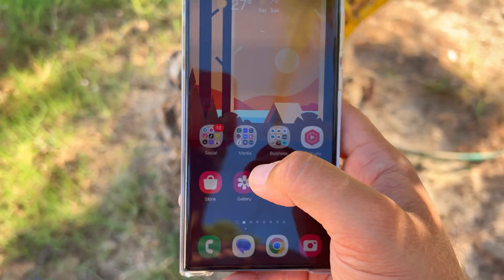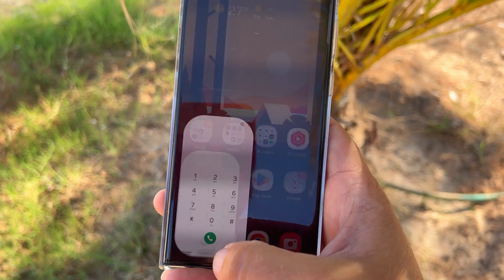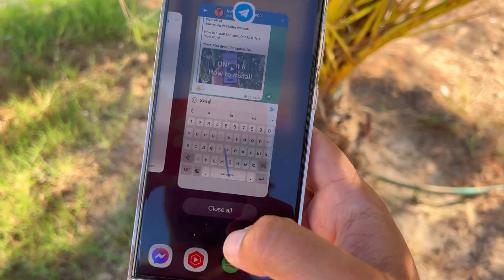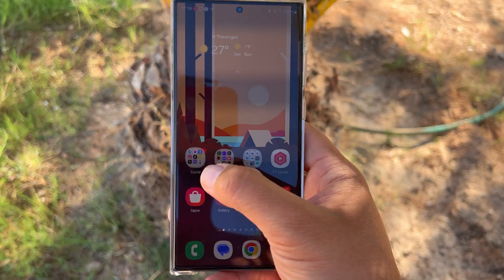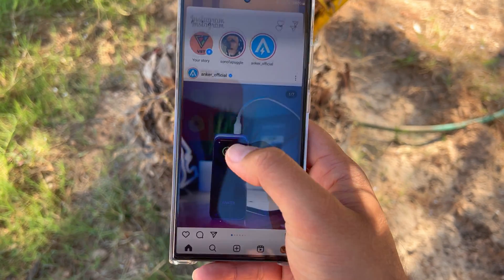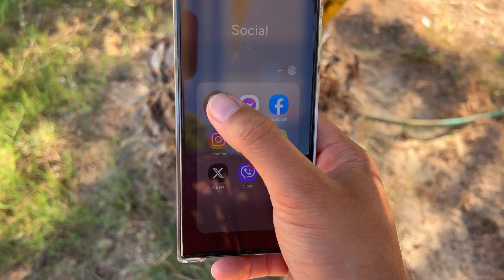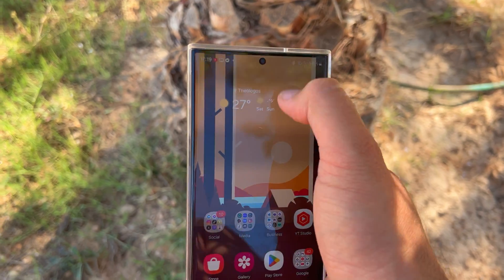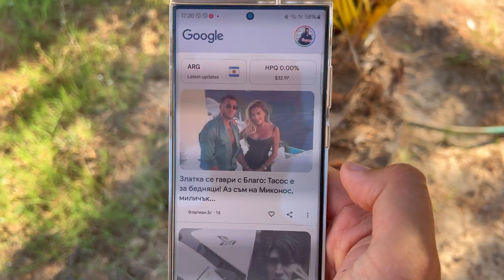Opening the stock dialer and going back to the home screen feels very smooth with no micro-stutters. After closing all apps and opening Telegram, Messenger, Facebook, Instagram, TikTok, Telegram again, and Twitter — no stutter whatsoever. The brightness control is very fluid, and going left to access Google Now — which usually caused stutters — seems fine now.